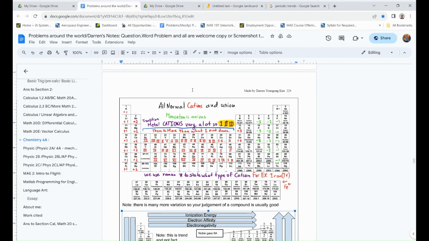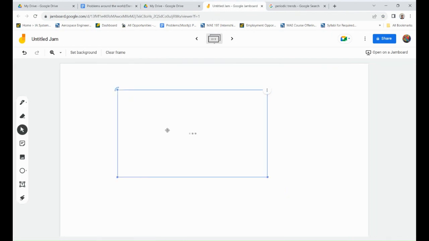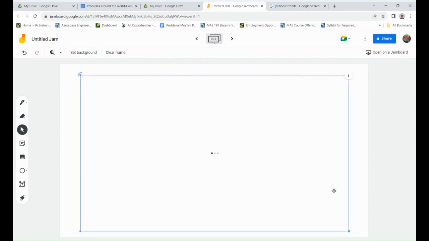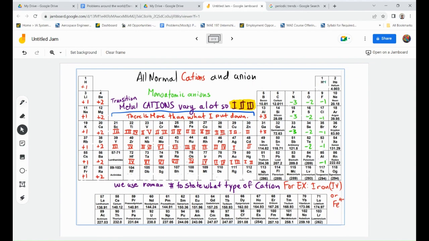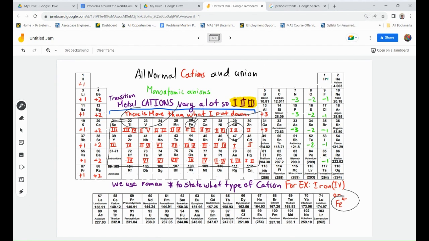So when I put this thing up here, which, thinking about it, I could just copy and put in here, making it easier. Hopefully that did work. In general, if you look at these few over here, I put that there could be more because there is more. I believe iron has four as an example I put, but it has like five and one too. It's the most common one in every single test. But copper over here also has many different versions. I think there's three, four.